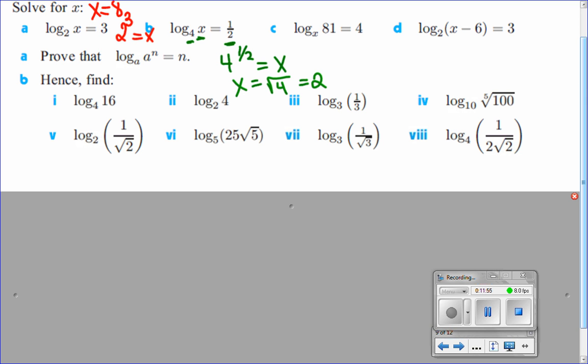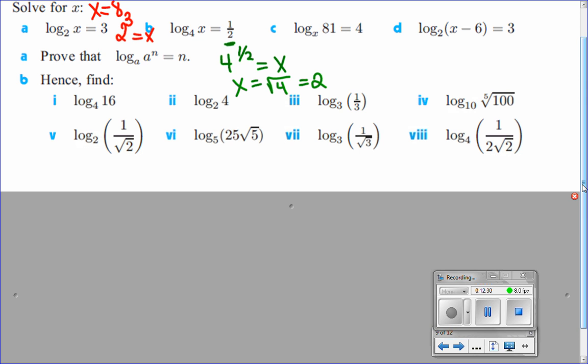Another thing about logarithms, and I will repeat this later, so if you don't want to make a note of it, that's okay. But this number, whatever we're taking the log of, absolutely has to be greater than 0. So it can't be 0, it's got to be positive. So when we take the square root there, it's not correct to say plus or minus 2. It's just going to be a positive 2. And I'll show you why that is in a future slide.